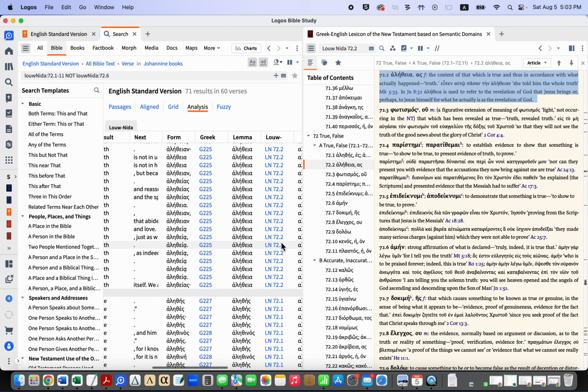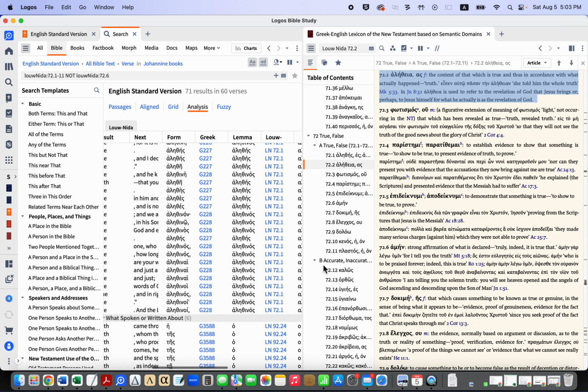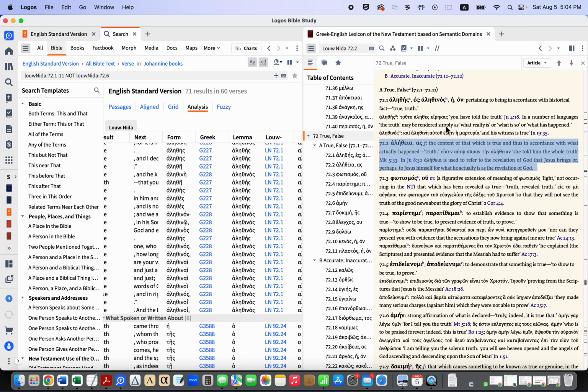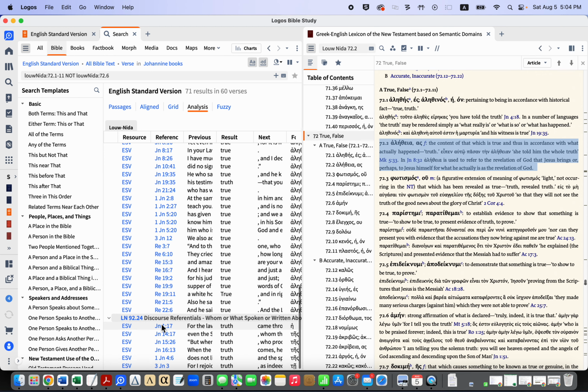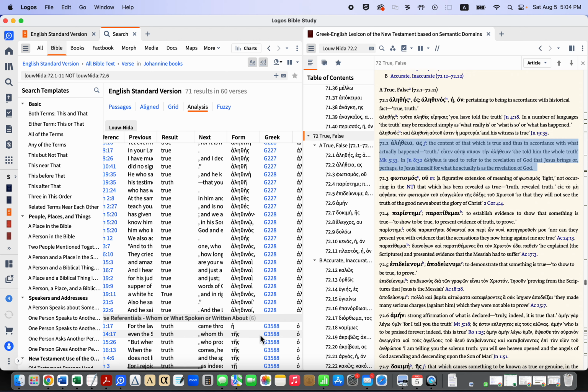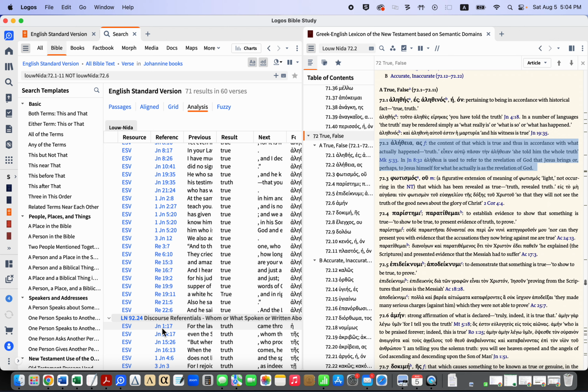That is a big chunk of those results, I should say, are aletheia. And a big chunk of them are here in 72.1, alethes. And then I've got some of these 92.24. These are going to be like relative pronouns for relative clauses. So I might want to look at the usage for those as well.